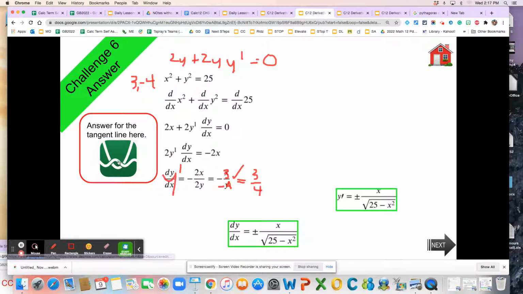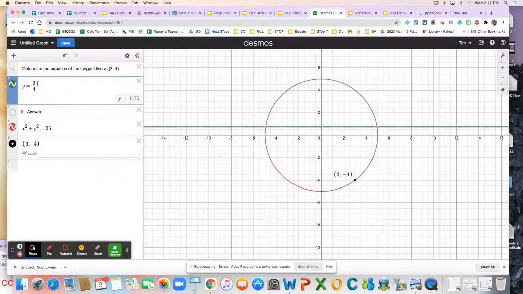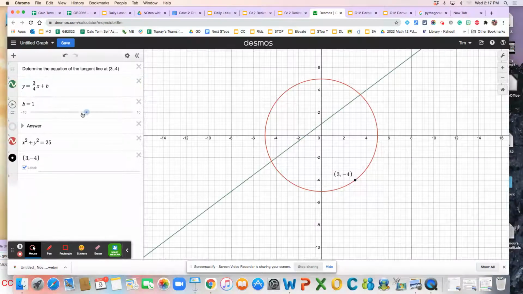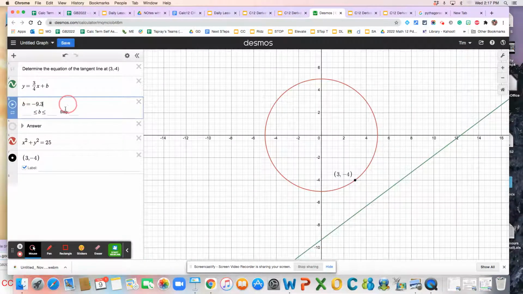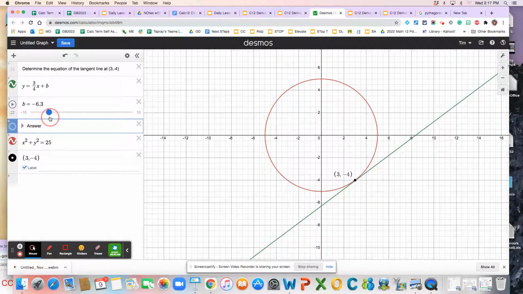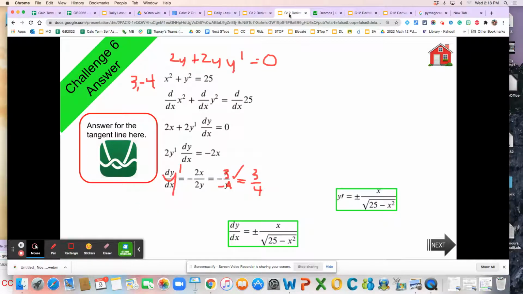Okay, so now when I come to Desmos, I'm going to create a little equation here. So I think the slope was 3/4 x plus b. And now I'm going to find this and, oh my gosh, what a surprise. Look at that. Let's see if I can get it. Oh, that sure looks like the slope is 3/4 there. And it is. And I know that you guys know how to find the b value there. So I'll probably leave it with you to do.